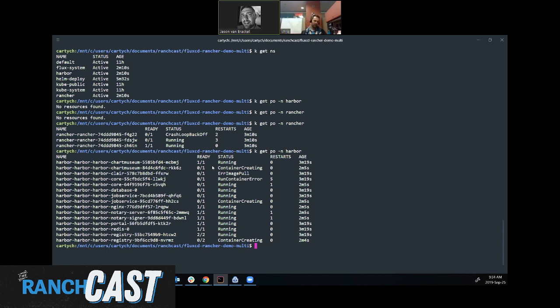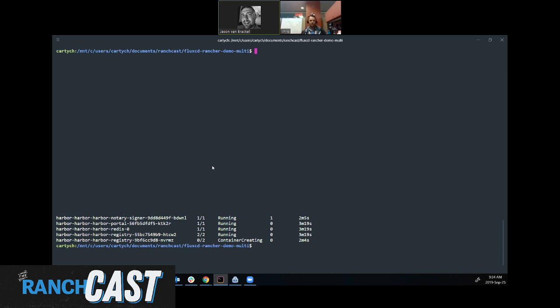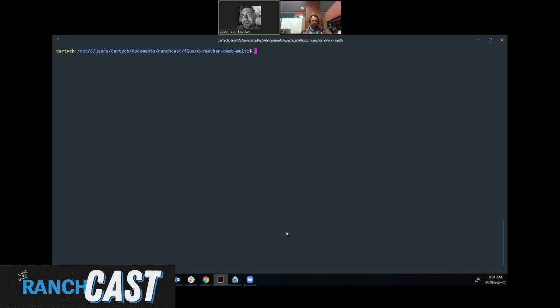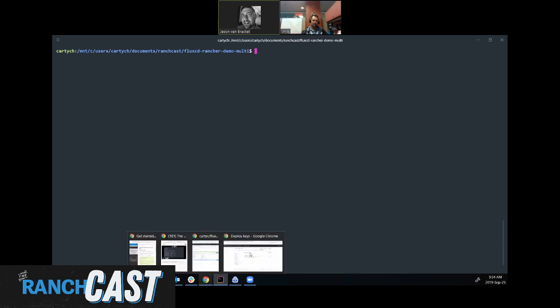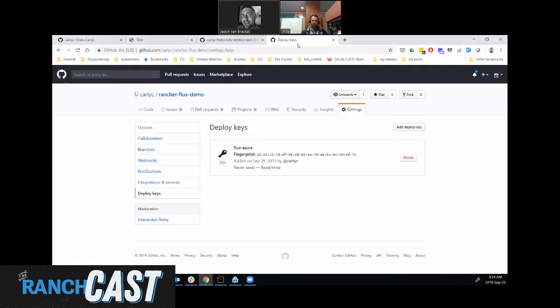You're not sharing any of the kube credentials with any of your CI tools, so if there's a security concern there, it's no longer there. It works on a PR basis. If the cluster gets compromised, just revoke the SSH key, and it really helps simplify things. Awesome, that's really cool. Yeah. The only thing that's really missing is a GUI to monitor things. But if you're going through Git for all your deployments, it's not a huge issue.